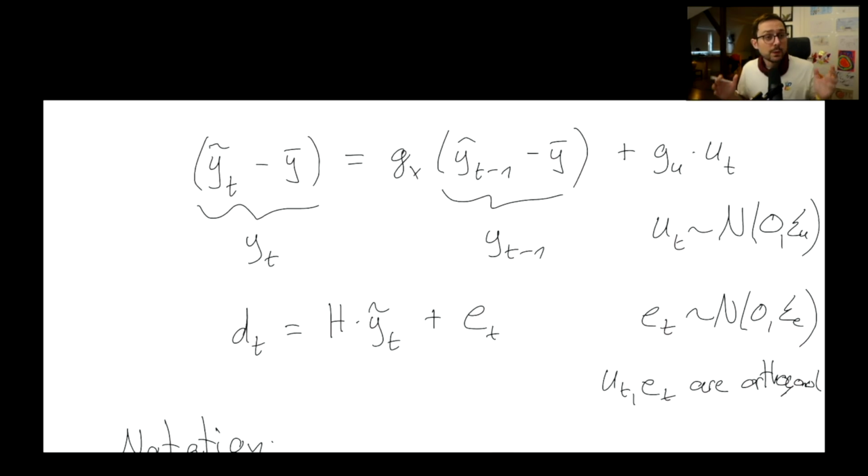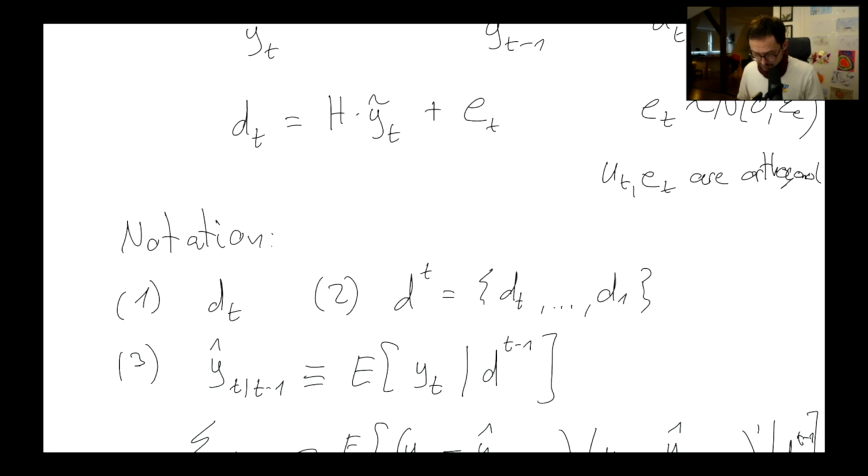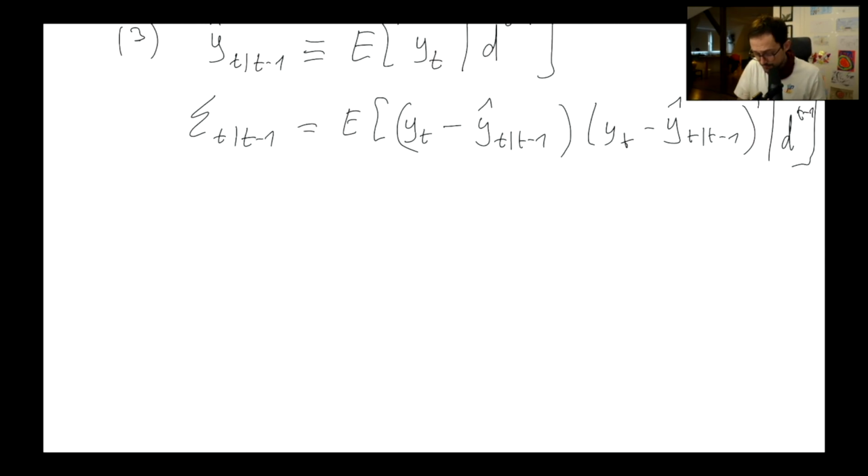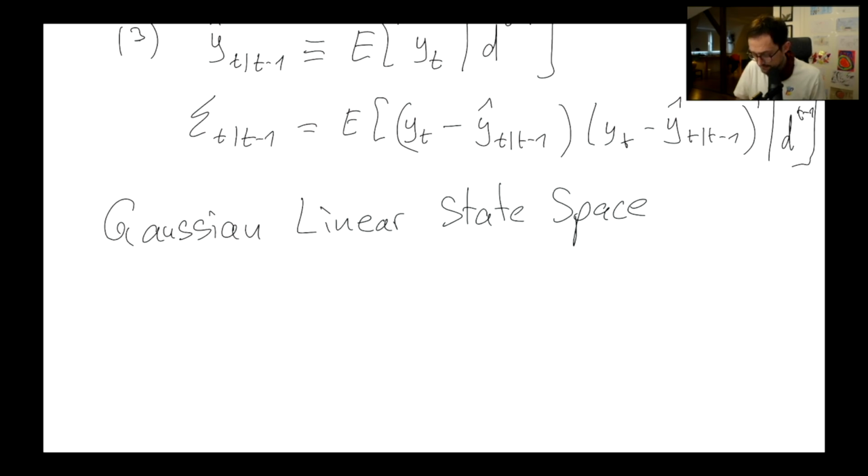This is where we are currently at. Now, how can we think about this in much more general terms? We will think about this in a very important framework called the Gaussian linear state space system. So let's think about this for our model class. Now, basically, we already have such a system.